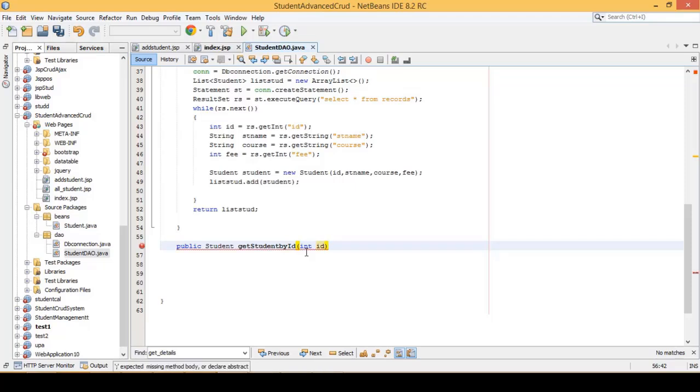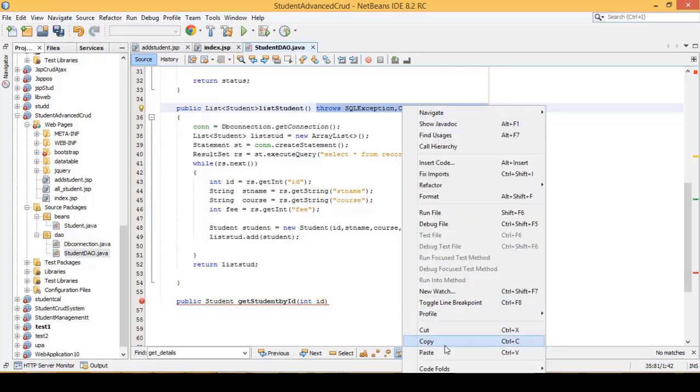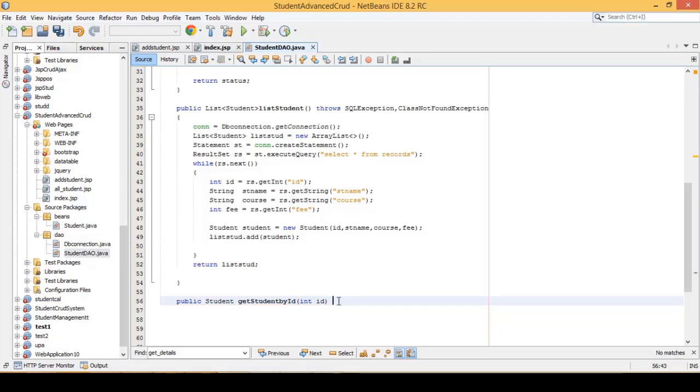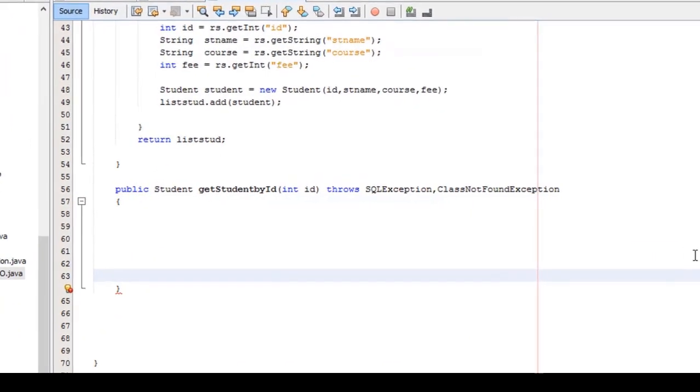Now I am going to put two exceptions, SQLException as well as ClassNotFoundException. Instead of writing them, I just copy and paste them here. I open the bracket and close the bracket.